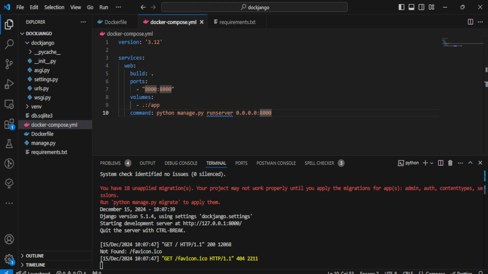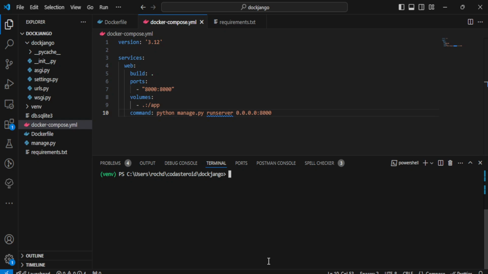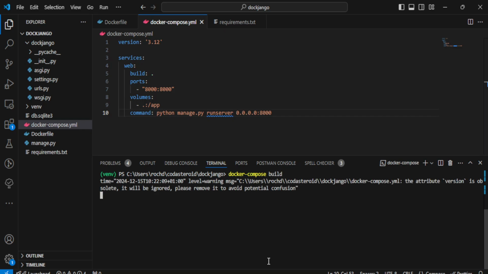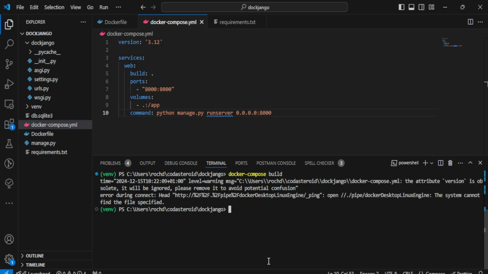Now we are ready to build and run this Dockerized app since we have all the dependencies set. So first, let's get started by building the Docker image. So in order to do this, let's run this command. So here, let me kill the terminal, kill the server, and say docker compose build. So this command will build the Docker image for us. And since, yes, that's normal because I'm not opening Docker Desktop here.